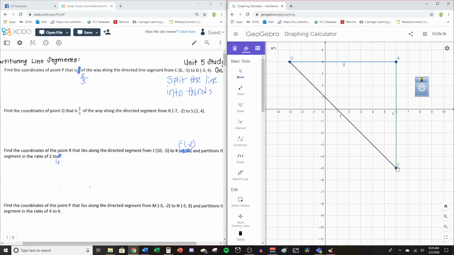Now, if we count, we go up how far? Well, it goes up 9. So I'm going to write that up here. Up 9. And then it goes back how far? Well, that is from 6 to -3. So back 9. Okay, and we want to split these segments into thirds, essentially. Since we want to go 2/3, we're going to divide these by 3. So for every partition on our black line here, we're going to go up 3, back 3. So this is up 3 and back 3 when I divide this into 3 parts.